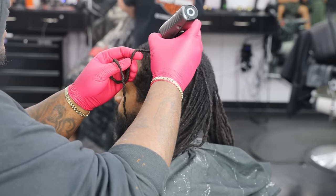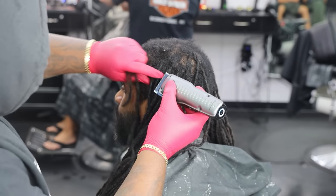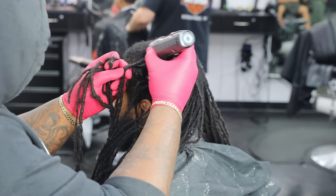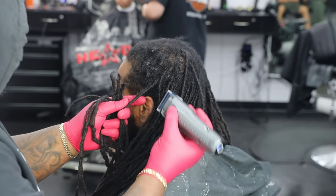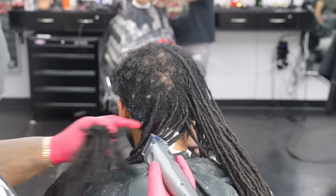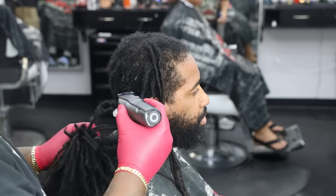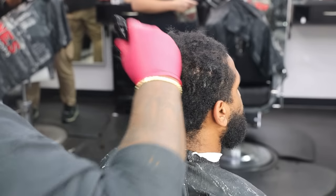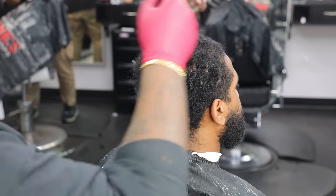I'm going to go in using my FX1 Clipper and I want to hit just towards the end of the dreads area where I can basically keep a bunch of the new growth to give my client the desired length that he wants. My client got really damaged dreads for this time that he's been growing them — they got to a stage where it was just really time to let them go. I'm locked in, focused today. I want to make sure that I'm able to detach all of these at a consistent rate and start to pick the hair, lift the hair, due to any of the hair that is matted to the scalp.